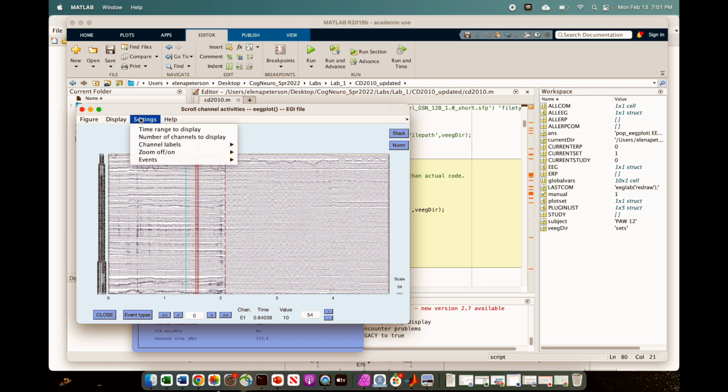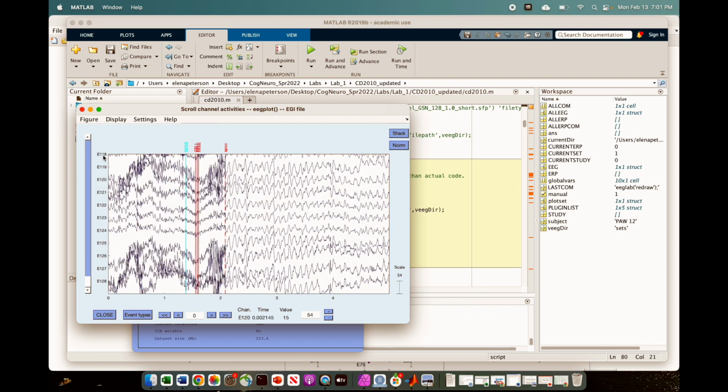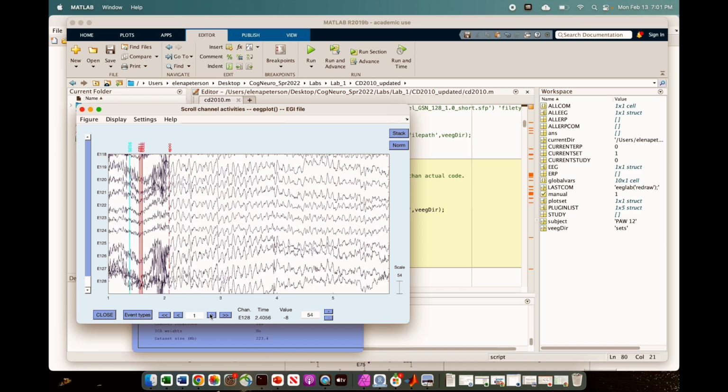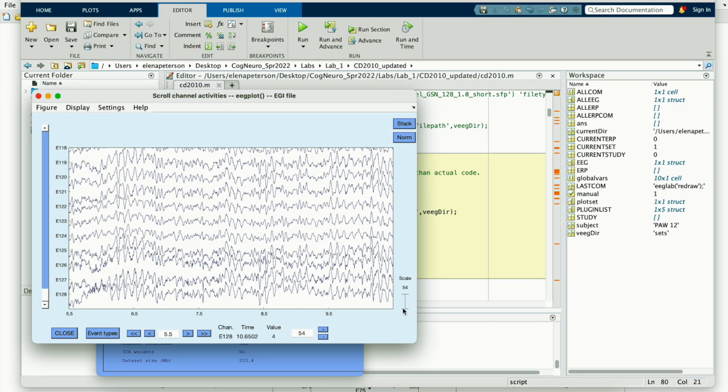And so we can see this a little bit better if we zoom in, and instead of looking at all of the electrode channels, let's just look at 10. And so now you can see, for example, here, E118 is the electrode 118, and you can see recording over time. Down here it's going up to 5 seconds, but we can scroll through using these arrows. And so this is basically all the raw data for one subject from all of the different electrode channels. Okay.